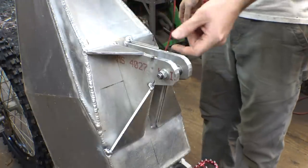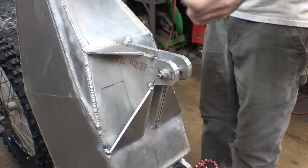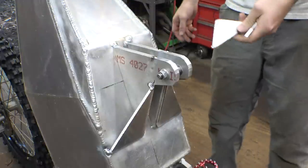And these aren't even gonna be hard to take off. It's literally just up, they're pulled off. Yep, these tacks aren't really that strong.